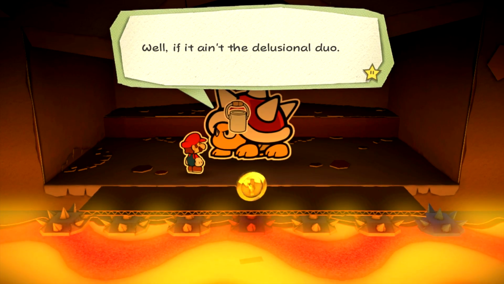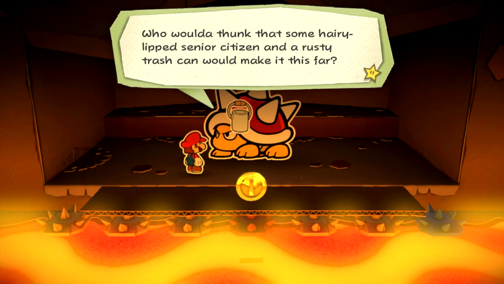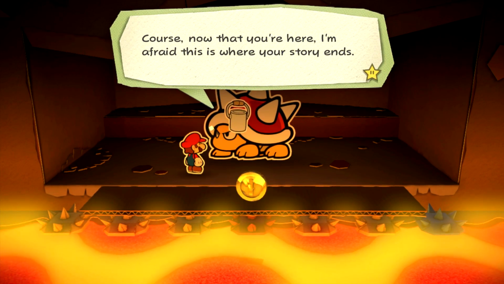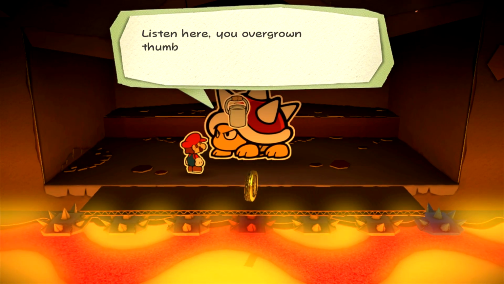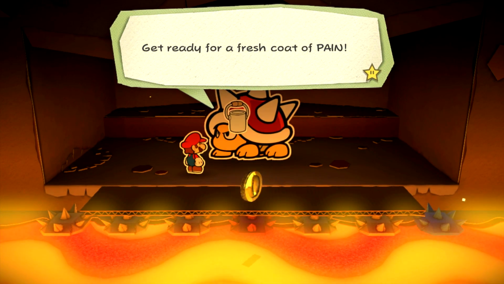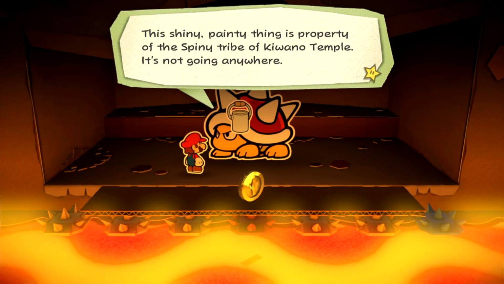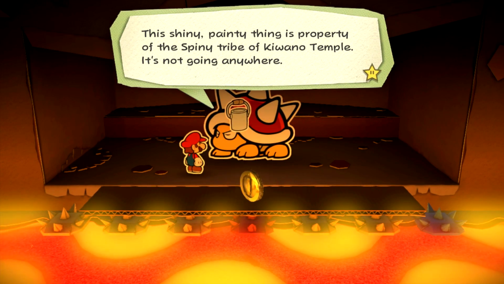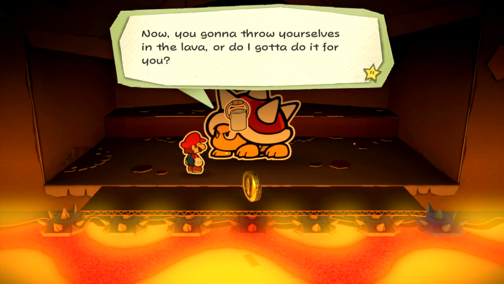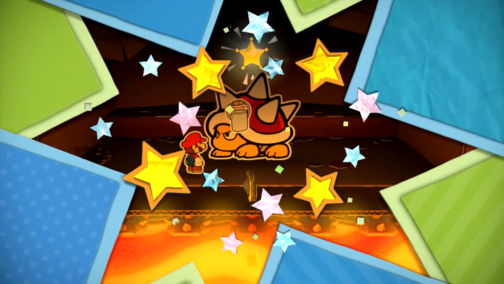Game over. Well, if it ain't the delusional duo. Who would thunk that some hairy-lipped senior citizen in a rusty trash can would make it this far? Not me, boys, not me. Of course, now that you're here, I'm afraid this is where your story ends. Listen here, you overgrown thumbtack. We're taking that paint star. Get ready for a fresh coat of pain. Can it, Can Man? That's the best you can come up with? This shiny, painty thing is property of the Spiny tribe known as Kiwano Temple. It's not going anywhere. Now you gonna throw yourselves in the lava, or do I gotta do it for you?